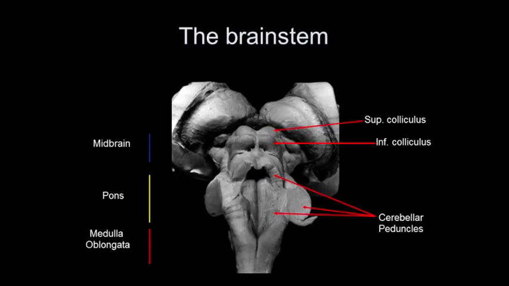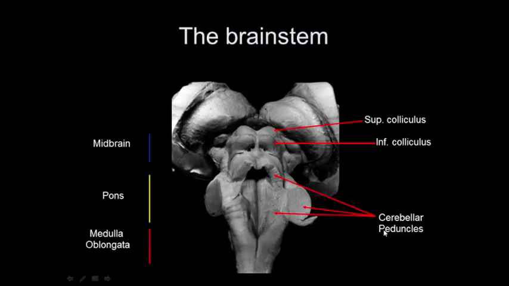So now we are going to ask the gentleman to turn on the other side, so look towards the screen, so you're seeing the back of the head, and the cerebellum has been removed. Remember that the cerebellum is just behind, it's dorsal with respect to the brainstem, so if it wasn't removed, you'd probably see mostly the cerebellum. In order for it to be removed, some bundles of fibers connecting the cerebellum to the brainstem had to be cut, and these bundles of fibers are the so-called cerebellar peduncles.